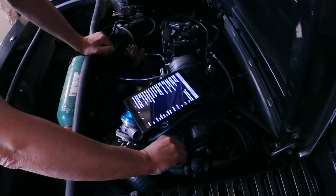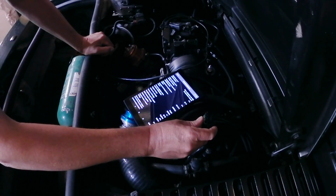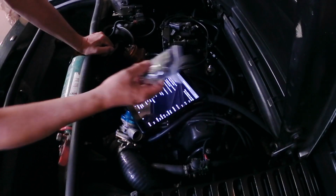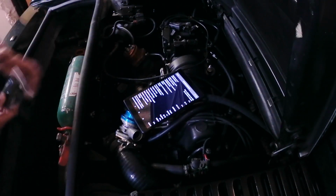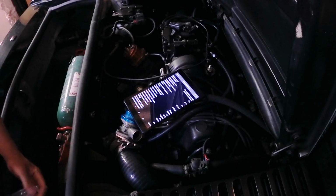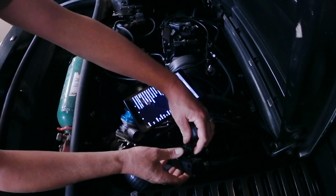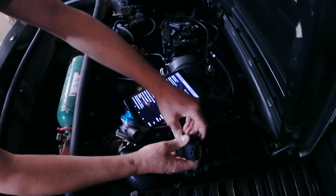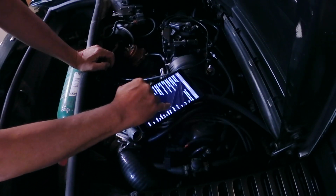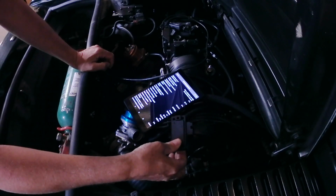0.008. So. Undo this. Does it change anything? Got a new one. I'm just going to plug it in like that. And then you see, straight up to nearly 1 bar pressure. This one works.